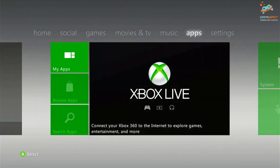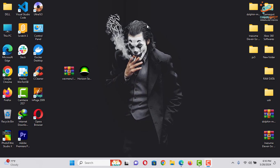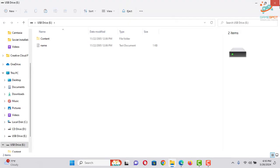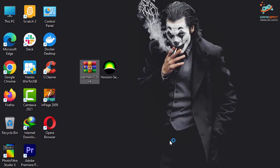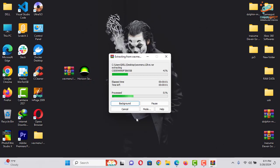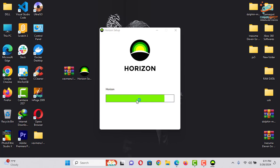Now let me switch back to my laptop and show you guys the further process. Okay, let me connect my USB device that I have formatted with the help of the Xbox 360. Now extract this XEX Menu RAR file. Now install this Horizon software. Make sure that before launching this software, your USB is connected to your laptop. As I have already connected my USB to the laptop, now I will launch my Horizon software.